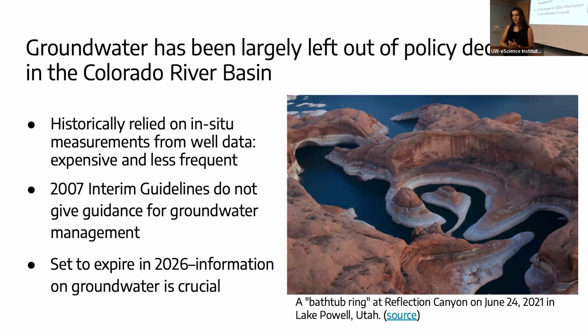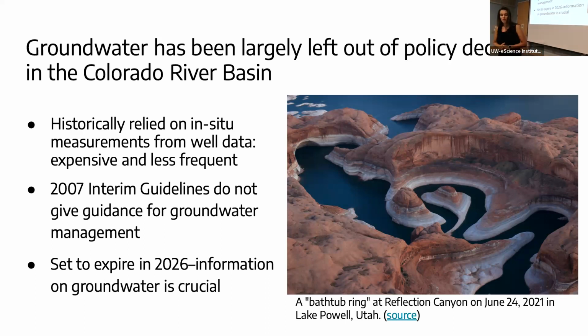Historically, people have relied on well measurements, which are expensive and result in less frequent measurements. More specifically, these measurements require first constructing a well, which is in and of itself expensive, then installing a measuring mechanism, and then collecting, analyzing, and storing data. So the measurements are limited to the frequency at which they can be taken and the locations of the wells themselves.